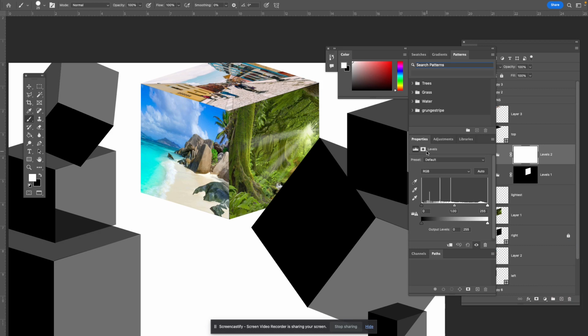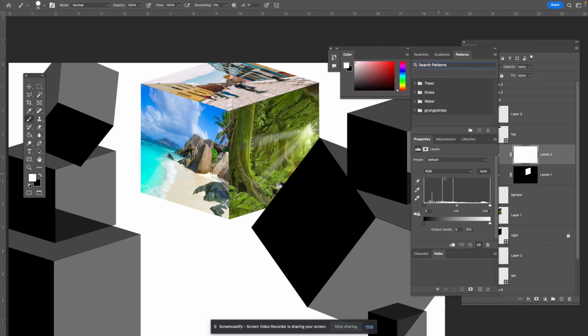And this is just, wow, look at all this junk that came up when I did that. Where are my levels? Right here. Okay. I'm just going to move this. Why is it doing this to all my cubes? I don't like that. What's going on? Do you see that? It's doing it to all my cubes.